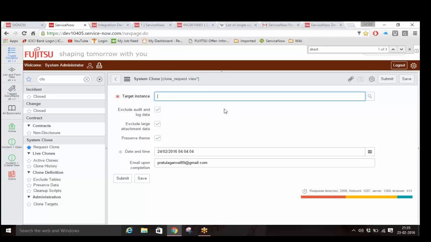Is that clear? Okay then, Shrikant, we will connect tomorrow, and I expect that you will try sending some data, doing inbound and outbound, and we will dig deep into it. Like how do we use the script? How do we use business rules on the incident table to write scripts to pass the data onto the other system? Sure, I'll try it.